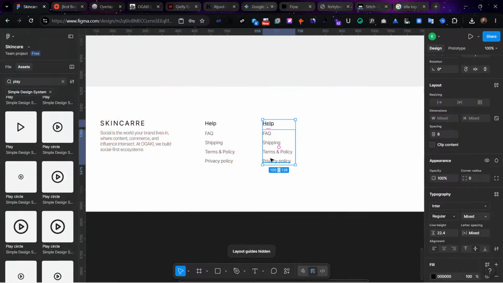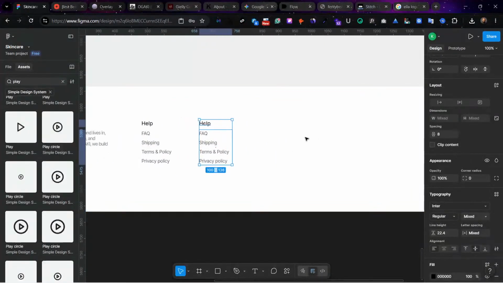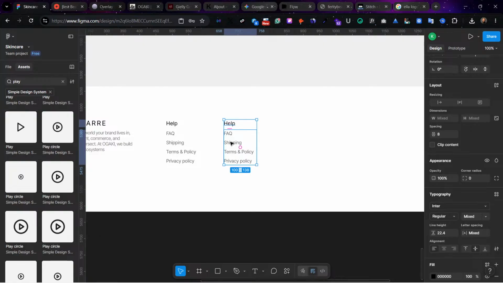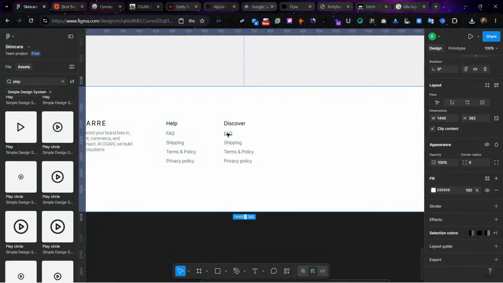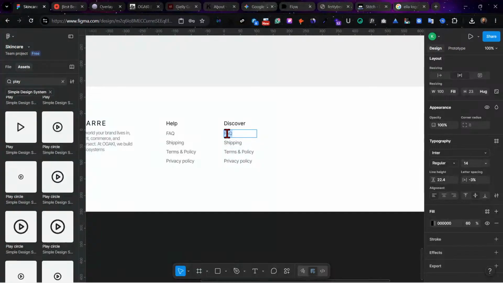Remember that we have a guide here. So we can have this. Then what should we call this? Depending on your site, you don't need to have so much. Many sites don't have so much information. So let's just call this discover. Then we can have things like my account.